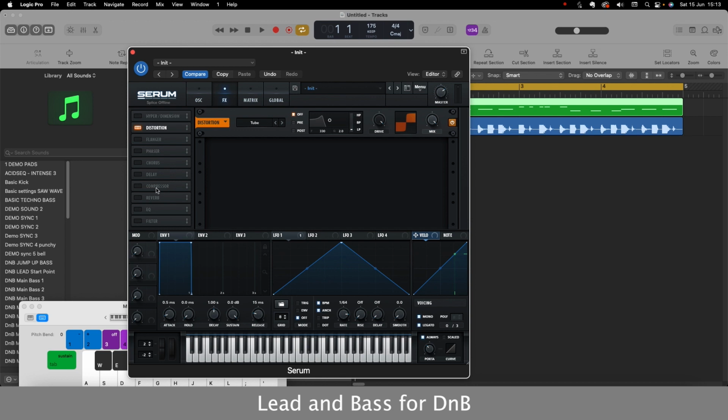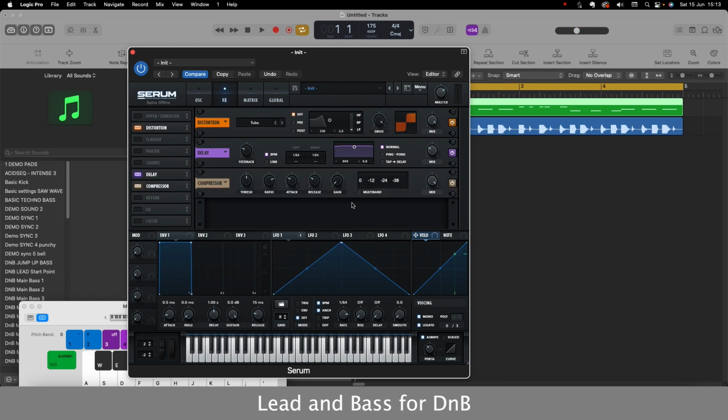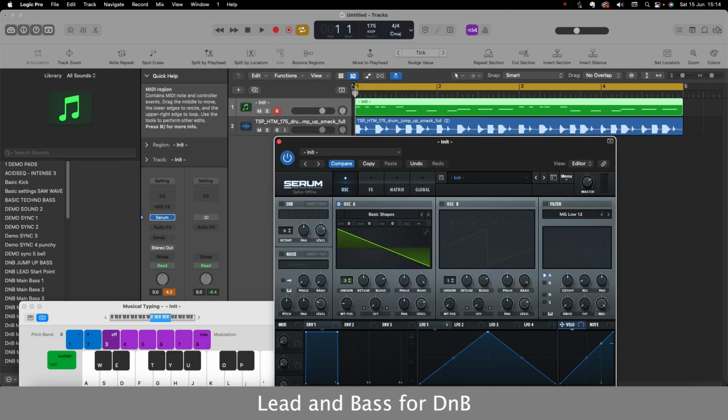The next effect I'm going to apply is a delay, so I'm going to take those both to 1/64, so it's a fast delay. Take the feedback down a little bit, and then I'm going to add a compressor. I'm going to check the multiband, increase the gain, and I think the last thing we need there is a reverb. So I've programmed in a little bit of MIDI there to hear what it sounds like.